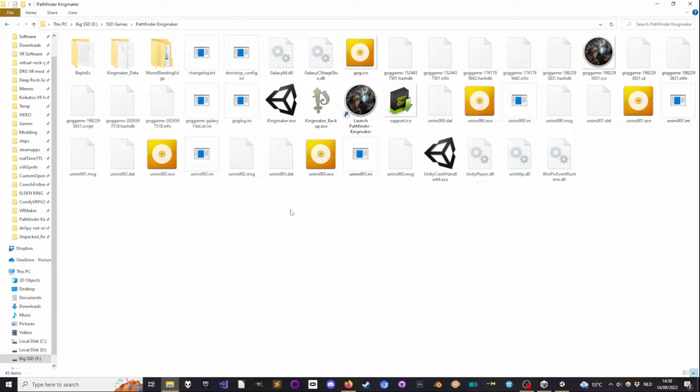You might notice that I've made some improvements to the Kingmaker VR mod in the meantime, mainly to the UI. My apologies, Virtual Desktop is refusing to connect at the moment. Just a minute.